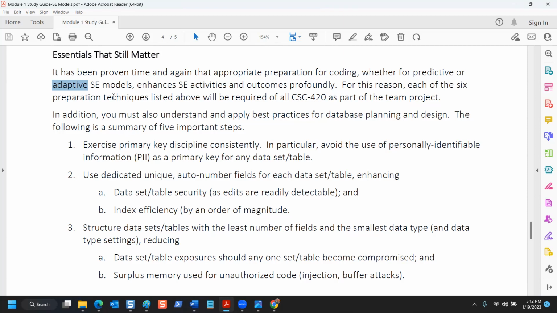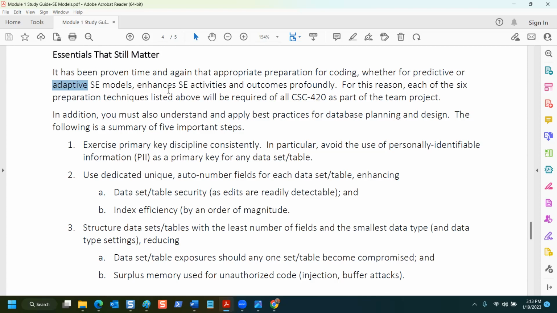So adaptive means you're going to be changing stuff all along the way, but that doesn't mean you shouldn't keep a record of what you're doing. Documenting your changes along the way is important so that you can go back and fix problems as they arise. Now predictive, the goal is to have the plan, stick to the plan, drive the plan, and if somebody can't do it, get rid of them and get somebody who can do the plan. So this one is really hard on people. This one's really fun, but there are problems. And I'm just overgeneralizing here.